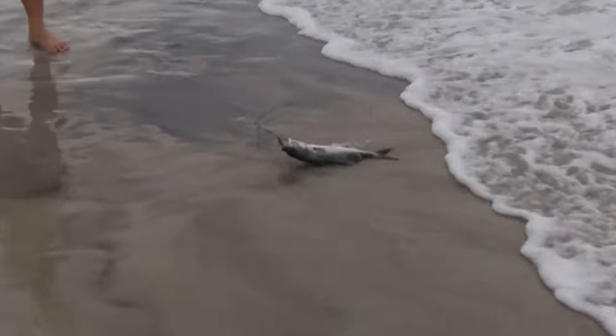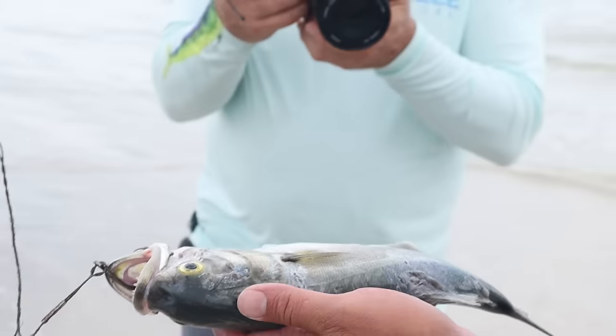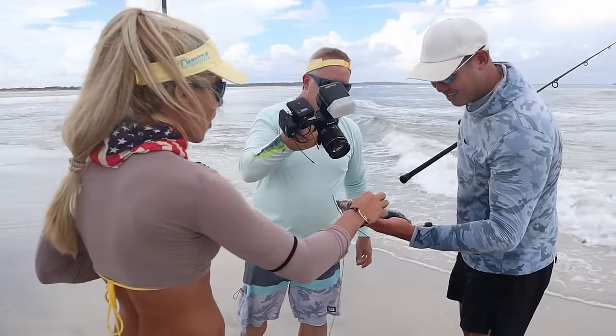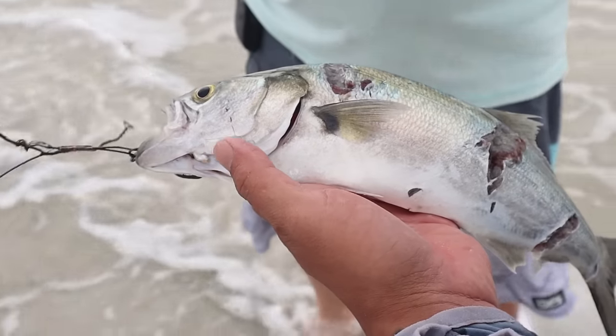That whole time it was just a bluefish? No, that felt like nothing. Look, something ate that. Whoa, ate him. No, a bluefish ate that, then something ate the bluefish. Whoa, look at all the marks on this dude. Look, that is insane.